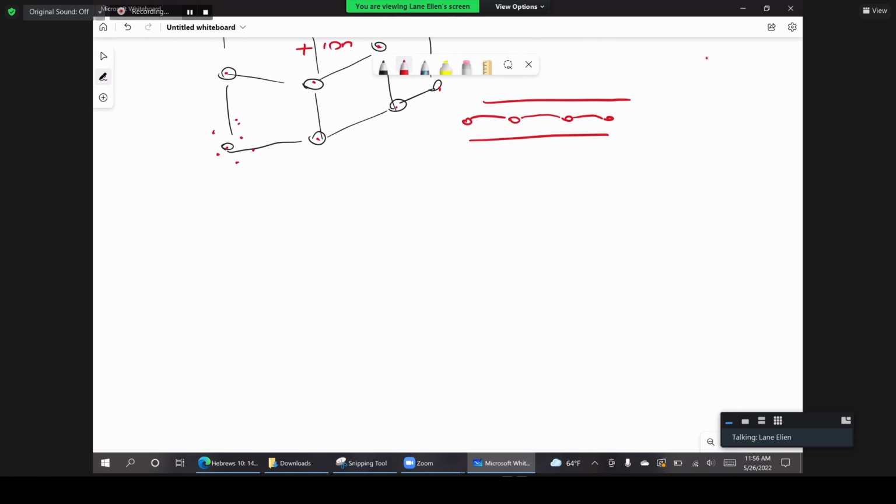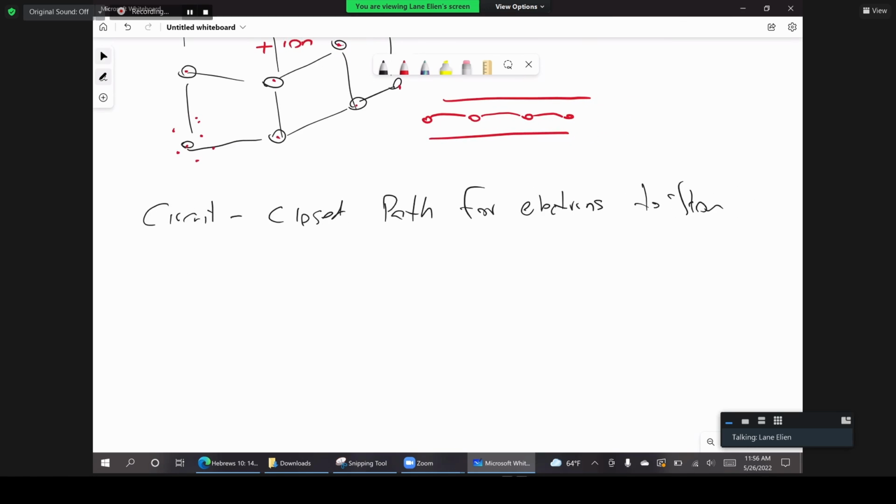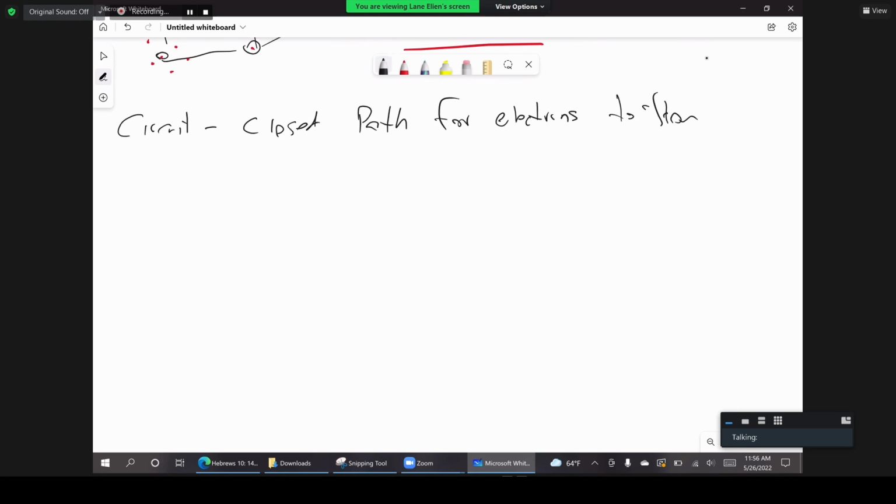Now, what is a circuit? A circuit is a closed path for electrons to flow, right? A closed path for electrons to flow. So again, here is an example. Again, a circuit is a closed path for electrons to flow. So here's an example of a battery, right? So we have a simple battery here. Now in the battery we have a chemical reaction. Is that right?